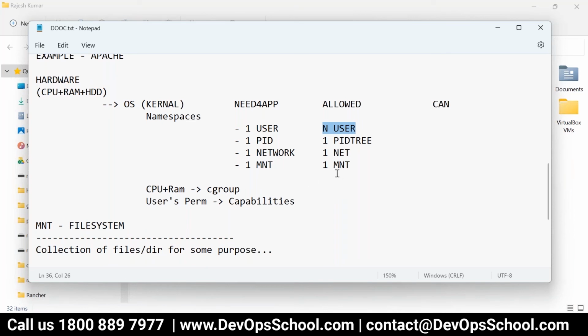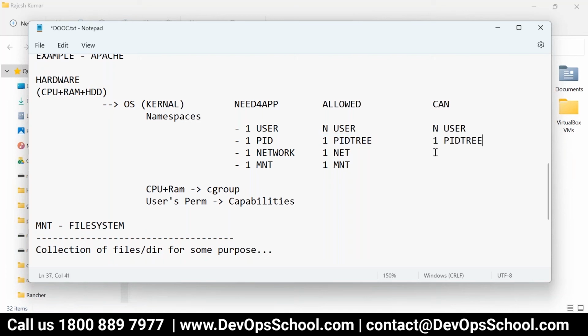Yes. Now the question is, have you ever asked a question? This is a very important session and topic in Docker. I'm talking about the kernel, okay? How many users can be created by the kernel? N number. How many PID trees can be created?